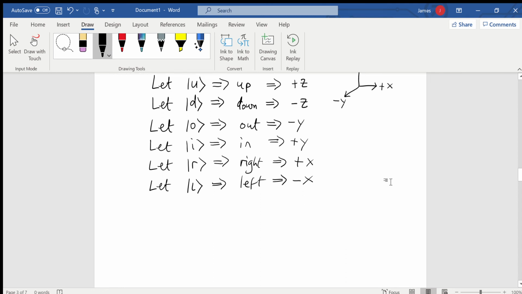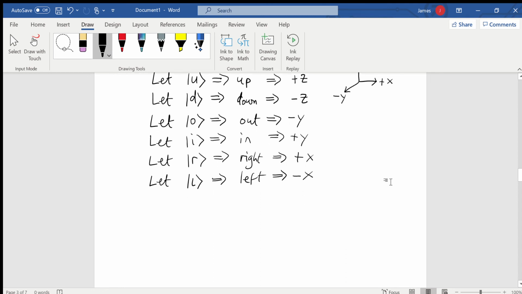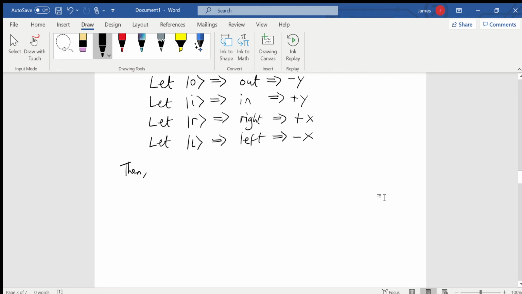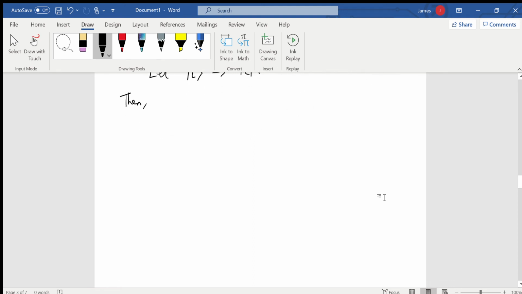If we have all of that, and there's also some extra stuff that we can mention, then we're going to make some assertions and then we'll verify a couple of them. So I'm just going to make some assertions and then we'll verify them. We're going to assert that the bracket out, up, you may or may not have any idea what I mean when I say bracket, but that's okay.